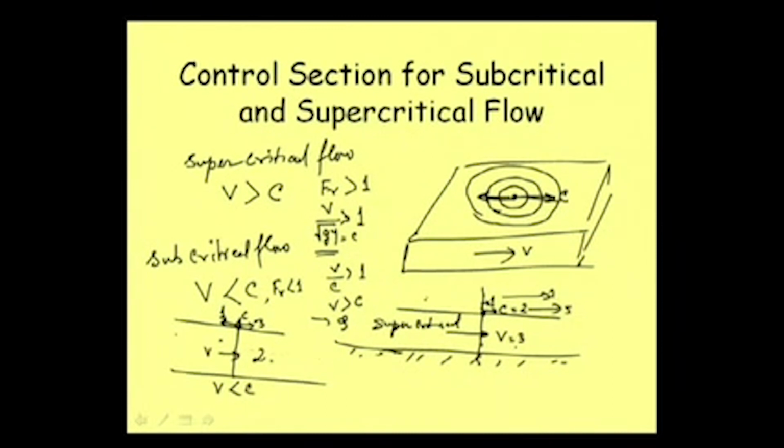And what about the downstream point? In case of subcritical flow, the flow is moving with a velocity V and C is much faster, so the disturbance you are creating is moving much ahead of that. So this flow as such will not be affected. This is moving with a velocity V, C is faster than this, so the wave is moving far ahead of the velocity. So the downstream part is not getting affected as such. So far as the control is concerned, in case of subcritical flow we get it on the downstream side, and at upstream this will influence the upstream flow.